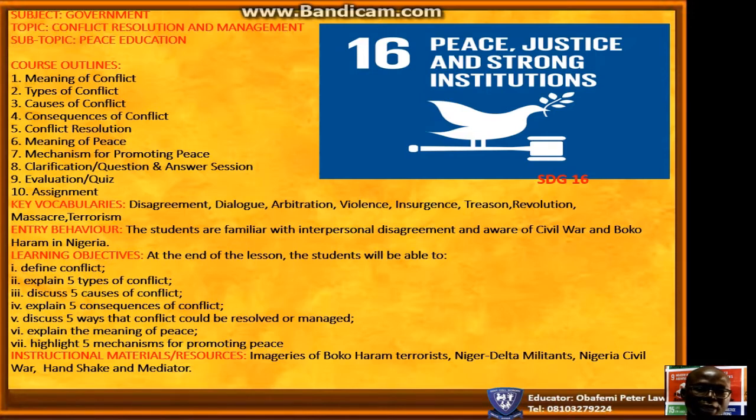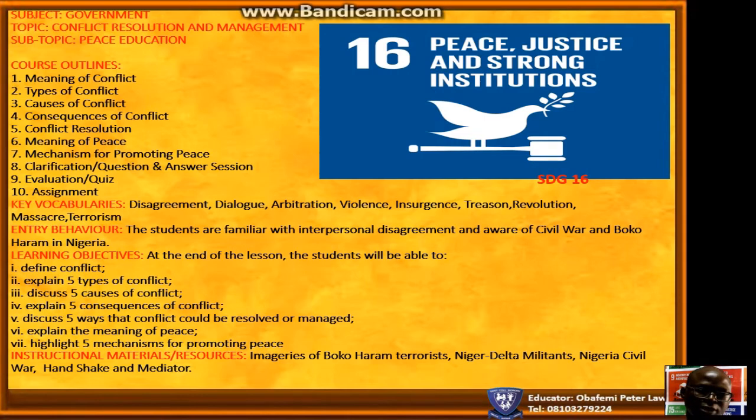So the entry behavior: I believe that you are familiar with interpersonal disagreement that happens maybe between you in a group or in your places where you reside. And I believe you are aware of the Nigerian Civil War between 1967 to 1970 and the Boko Haram insurgents that we have currently in Nigeria.